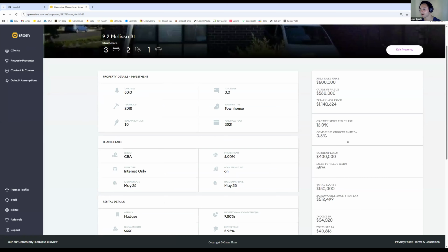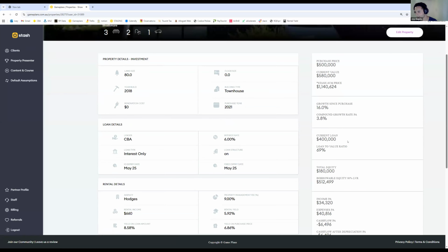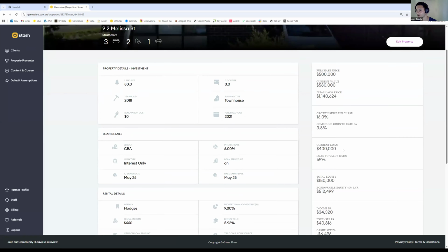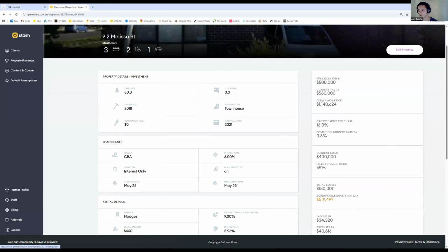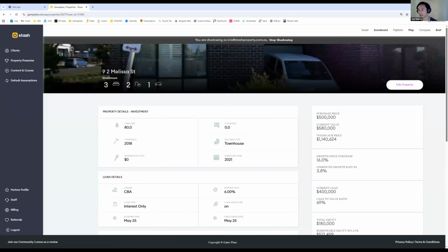And now we can tell the client, hey, we've got a ton of borrowable equity sitting in your portfolio. You can see our borrowable equity, given the property is worth 114 and our loan amount is 400,000. We've got $512,000 worth of borrowable equity. We'd be getting on the phone to them saying, hey, it's time to get ready and go for that next acquisition. And that would feed in really nicely to our client dashboard.